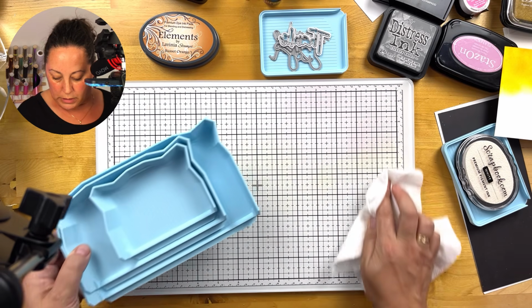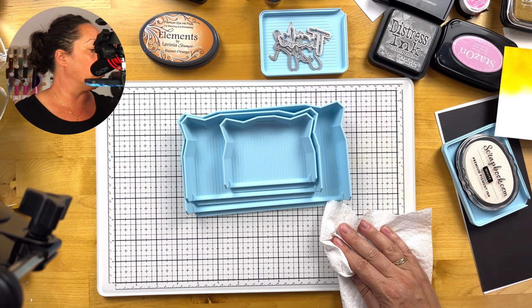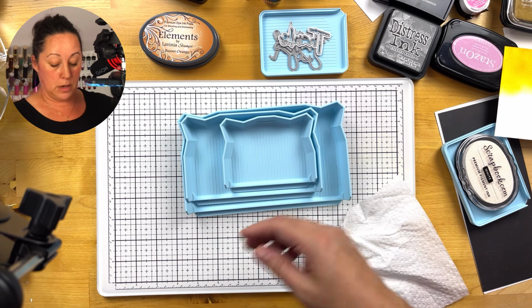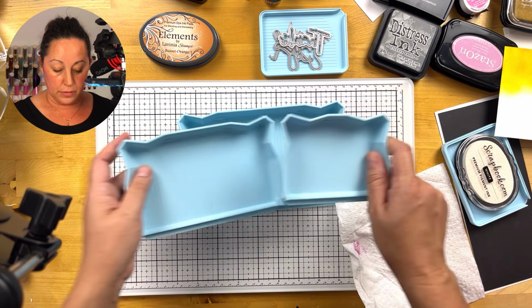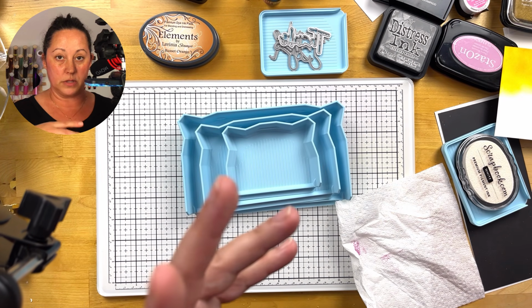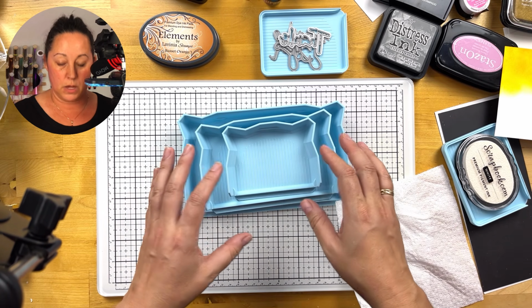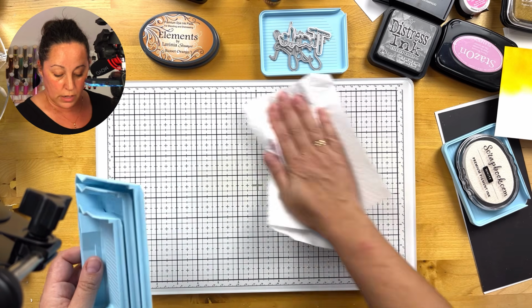That way we keep it clean. Now these little trays are called your craft catchers. They come in a set of 3, so you get a small, medium, and a large. The colors are all going to be the same as the little magnetic pawns that they sell, that variety of colors. So you can pick any of the colors to coordinate with what you've already got.